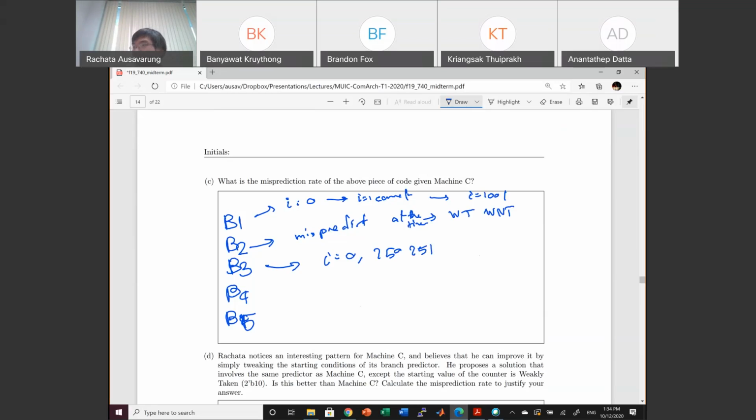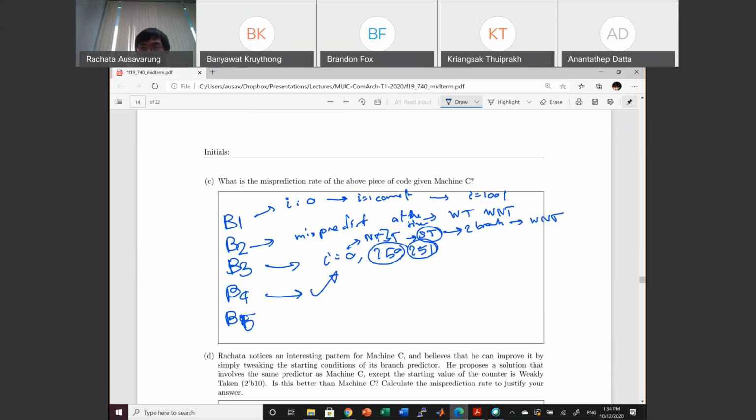Why is that the case? Initially, you are taking the branch, so you start by predicting not taken, but in reality it's taken. Then you switch over to taken, and you predict that you're going to take the branch. It goes to strongly taken. From strongly taken, it takes two branches to go to weakly not taken. And when you're at weakly not taken, 250 and 251 will shift you back from strongly taken to weakly not taken, and then the rest are correct predictions.